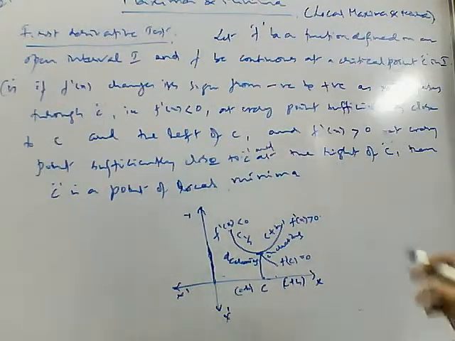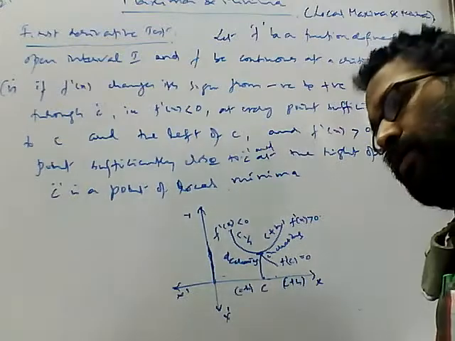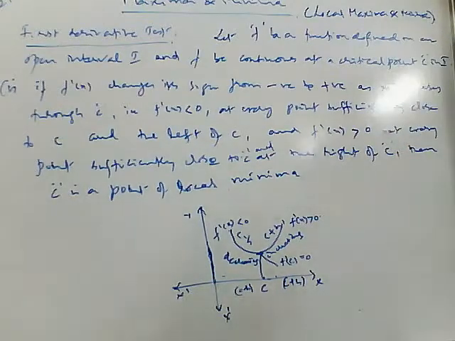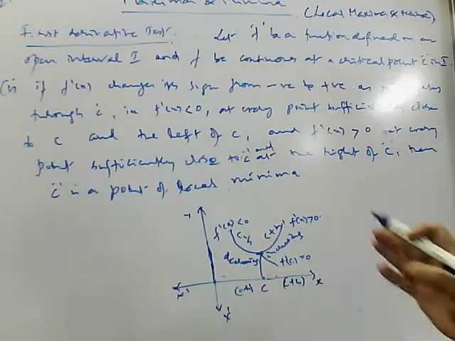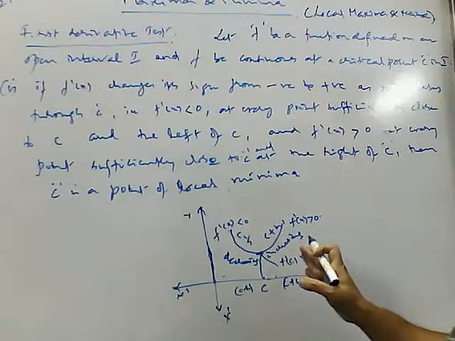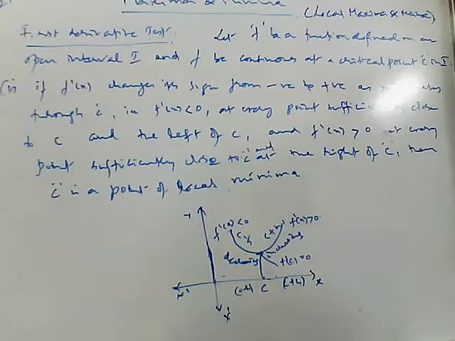Okay, this is about the local minima. Now, if there is no local minima or local maxima, that is, there is no change of sign throughout its travel, either in the increasing case or the decreasing case, automatically it is a point of inflection, or a neutral point, neither maxima nor minima. Note that down, then we'll go on.